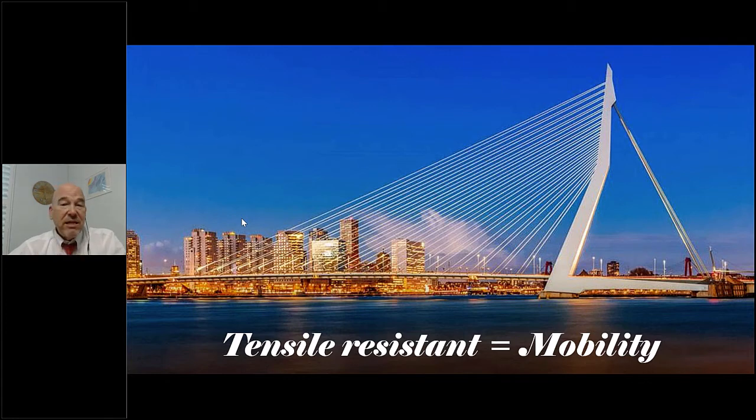Now, you'll see these in California, you'll see these structures in Japan, because these structures have to resist movement of the tectonic plates when they have earthquakes. And so it is stable because it has the compression resistant structure, but it also allows for mobility. So this is the architectural principle of tensegrity.